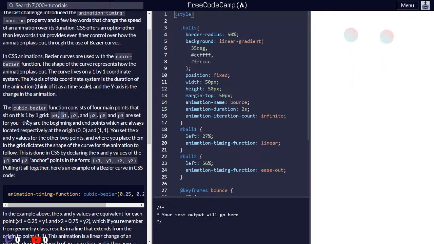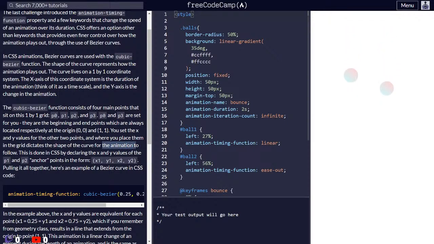P0 and P3 are set for you. They are the beginning and the end point, which are always located respectively at the origin 0, 0 and 1, 1. You can set x and y values for the other two points, and where you place them in the grid dictates the shape of the curve for the animation to follow.